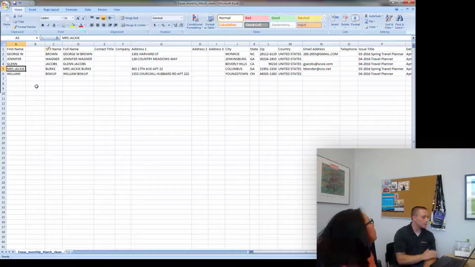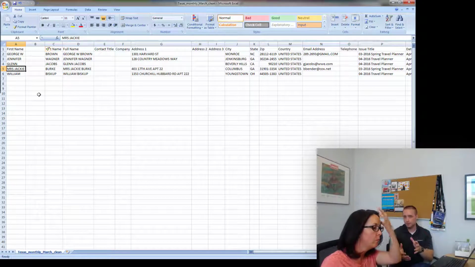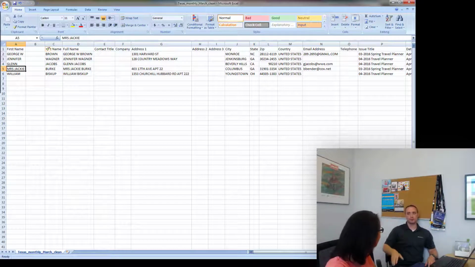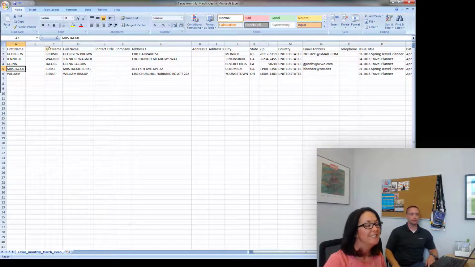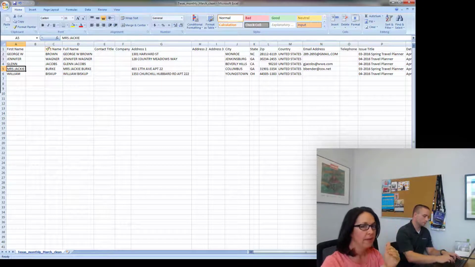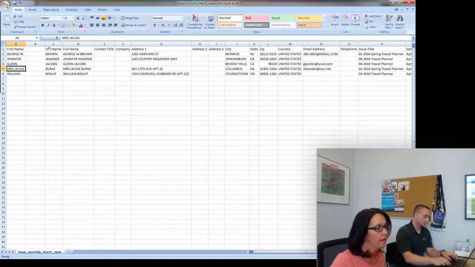Something that somebody's brought up here, and I feel like we may have glossed over the point or at least need to restate this. Why would we need to concatenate to have a first name, last name, but also be importing a full name field? Very, very good question. Thank you. It's assumed a lot of the time that if you're importing someone's first name and last name, when that contact record gets built, the full name is going to automatically get populated.